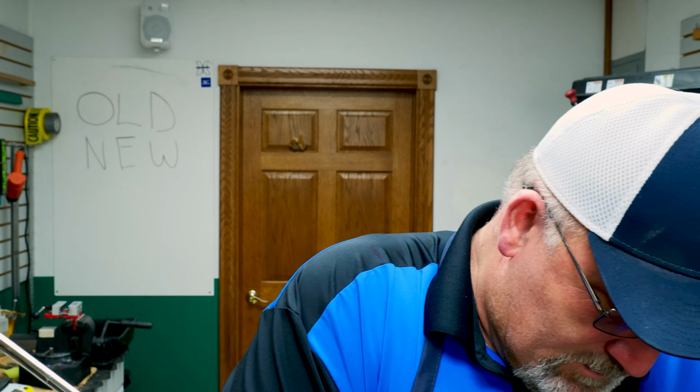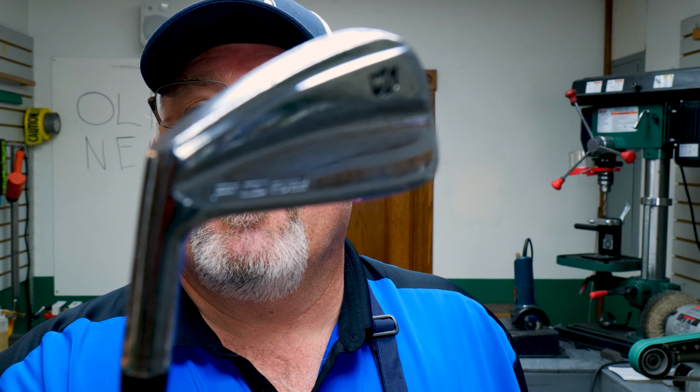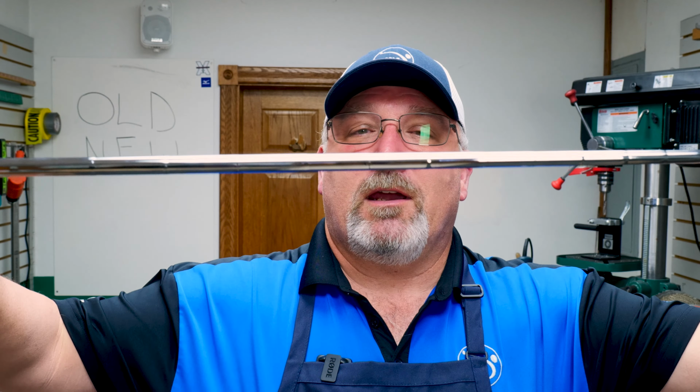Give me a minute. There you go. Look like that. And we got them polished up. We've got the ferrules done. And we've got the shafts oriented the way we want. And we've got them cut down. Now all we need is the grip.